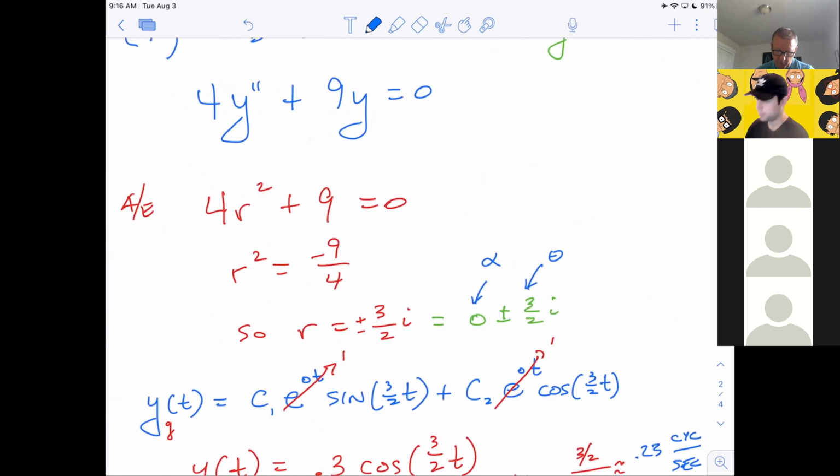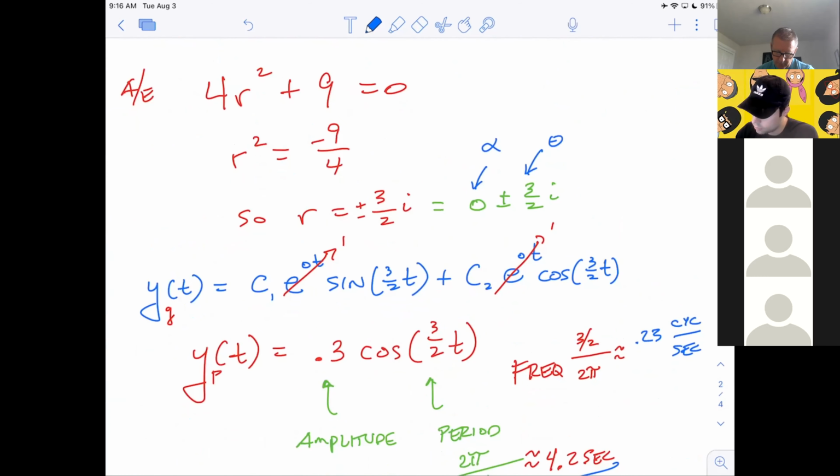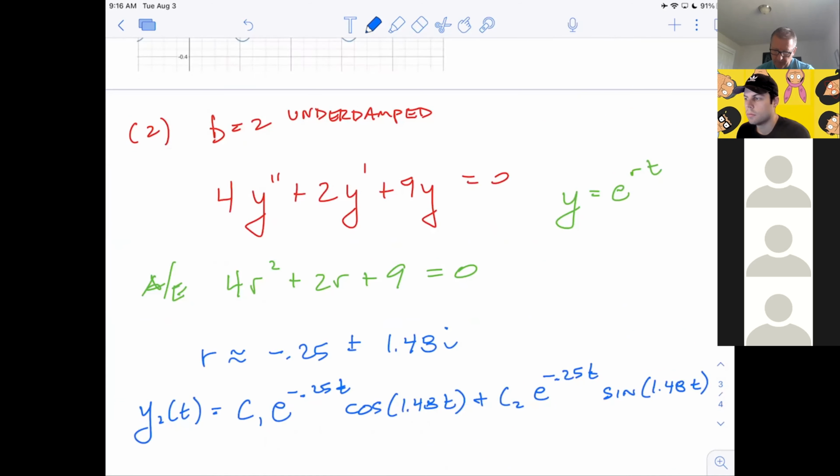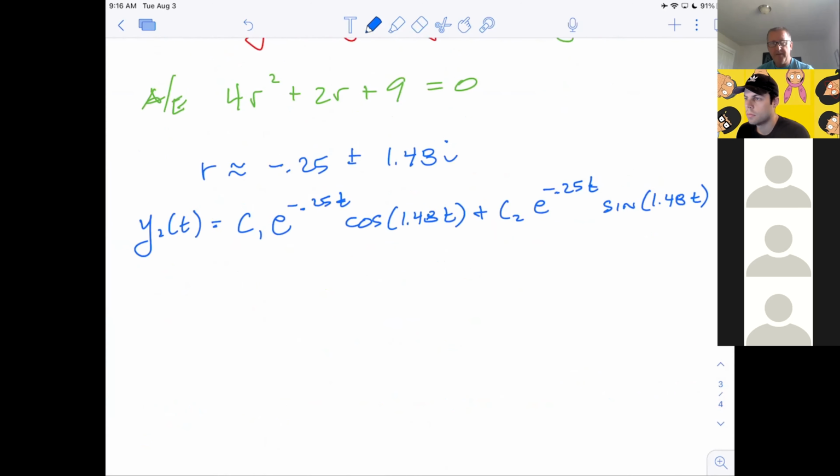I want to go back to the other one and write y1. Did we use the negative i value? No, we didn't take the negative in front of the real number, the 0.25. It came out negative, we leave it negative. But remember, the cool thing about the i is we took away the i and the plus and the minus by all that ridiculous work we did. And so it's just 1.48. It's not negative 1.48, it's plus or minus, and we just put 1.48 there. So that's the form of our equation.